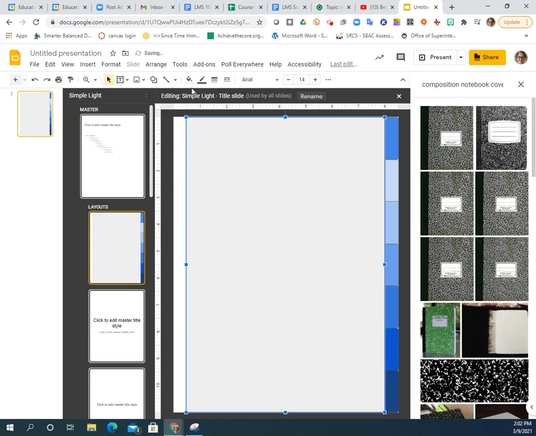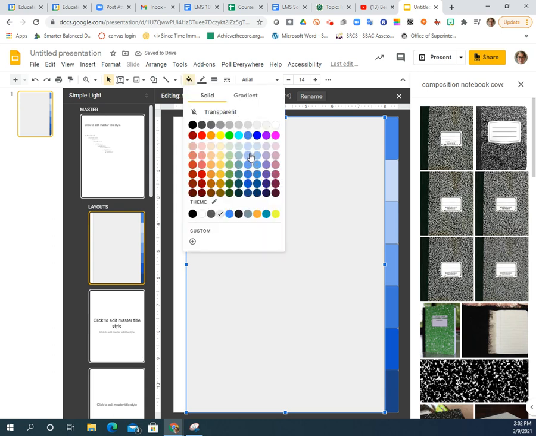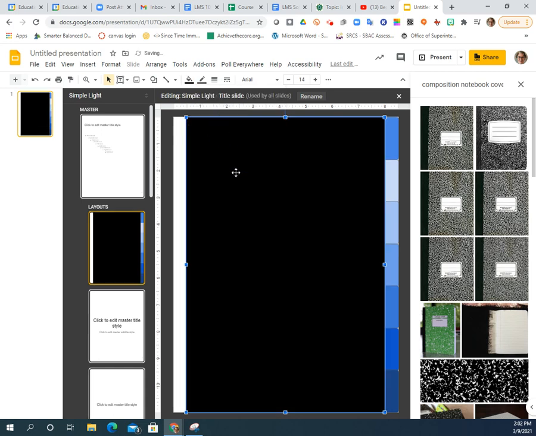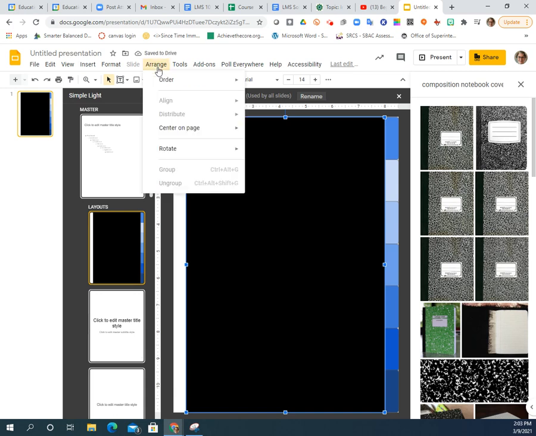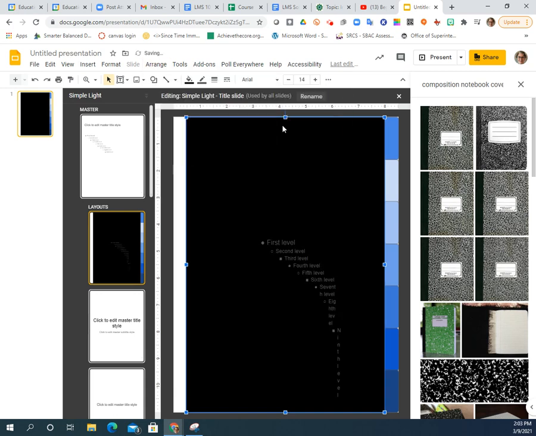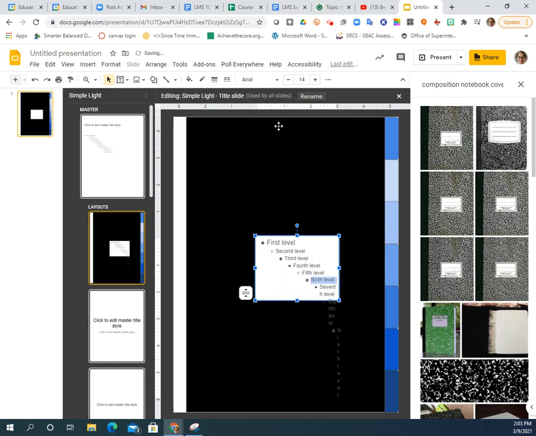There we go. I'm going to fill it with, let's do a black cover. And I'm going to go to my arrange and order. I'm going to send it to the back so that text box here opens up. I'm going to go ahead and fill that text box and make it white.